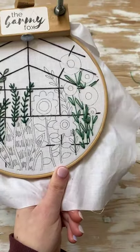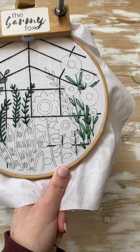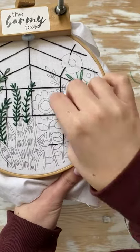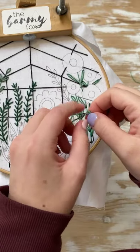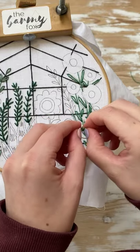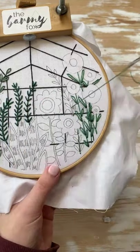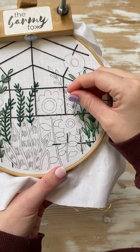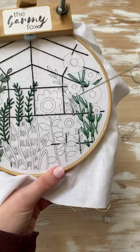I'm not going to lie though, I kind of miss when everyone could choose their own colors, because when I repost them, they all look the same because we've all used the same colors. So I really like it when people go a little bit off the beaten path and pick their own colors. Normally in the Stitchalongs, especially in the last year, I haven't had any color numbers because of the pandemic. It seemed a little bit mean to be like, oh, here are the color numbers, good luck finding them. Do you know what I mean? Especially last year. But now that things are easing up a bit and people can go into shops, I think it's so nice to be able to have a set color palette.